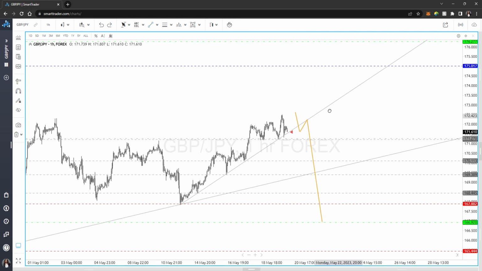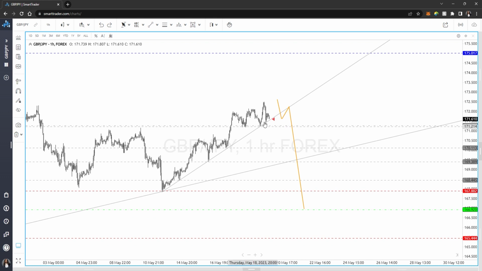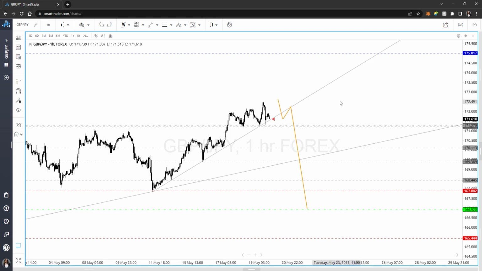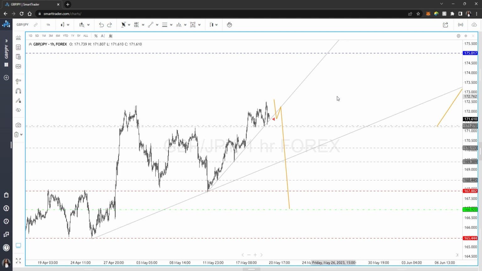So I wouldn't get in for the sale right now. I need to see a clear break. And as you can see, price is playing off of this trend line. For right now, it's respecting it. So I would have to see some bearish momentum. Did I already put the fib on here? Yeah, I did. I said we had the same setup.